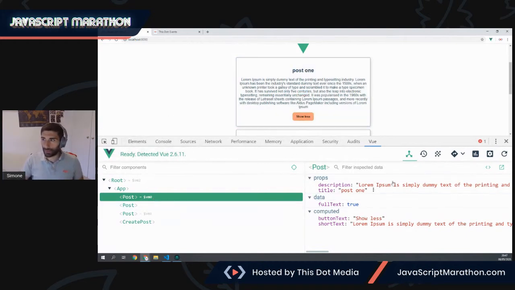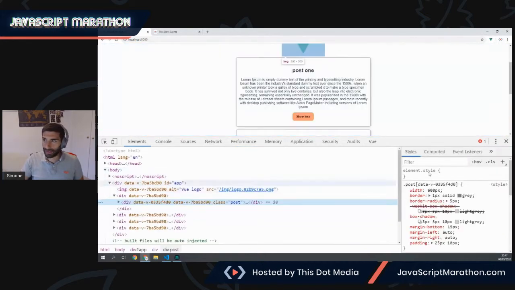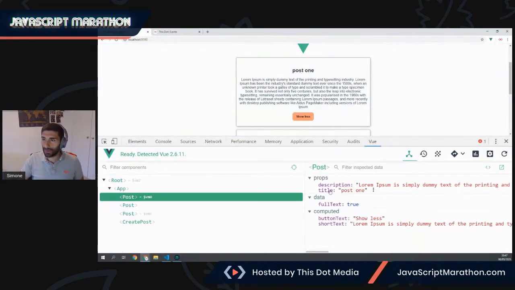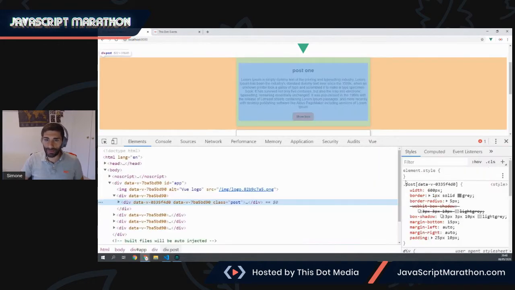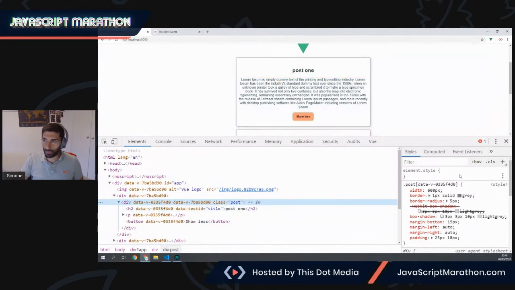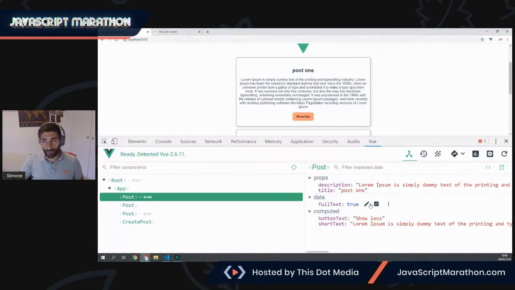For example, in this case, when you go here, you can click on inspect DOM. And when you click this, it's going to go straight into the DOM of the given component. So if, for example, this is a loading state and you want to change something, you will be able to do it because you know precisely what is happening over there. So this is a powerful feature.